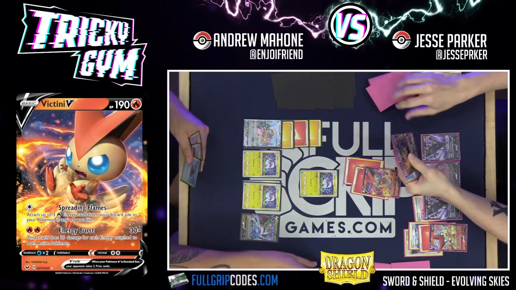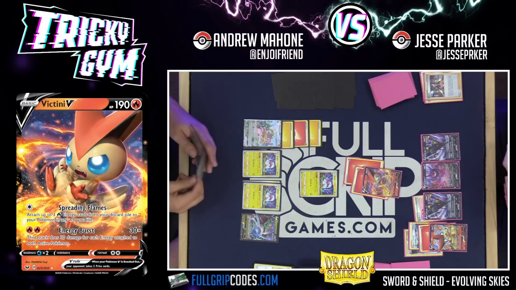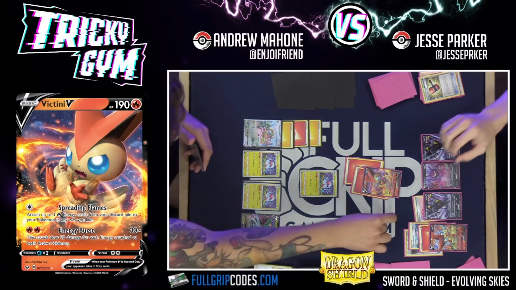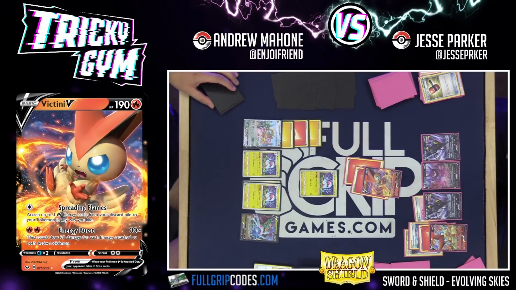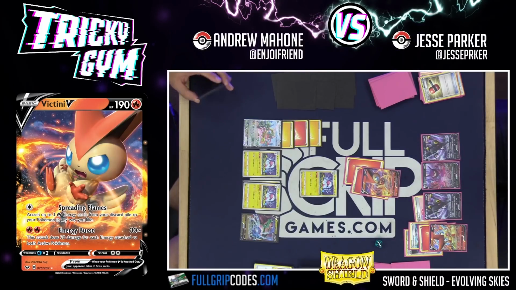1, 2, 3, 4, 5. Alright, Crushing Hammer. Okay, let's see if I hit my third one. Or not this game, but whoa! Off the table. Tails. Come on, man. This card stinks. Oh, tough. Oh well, that's fine.